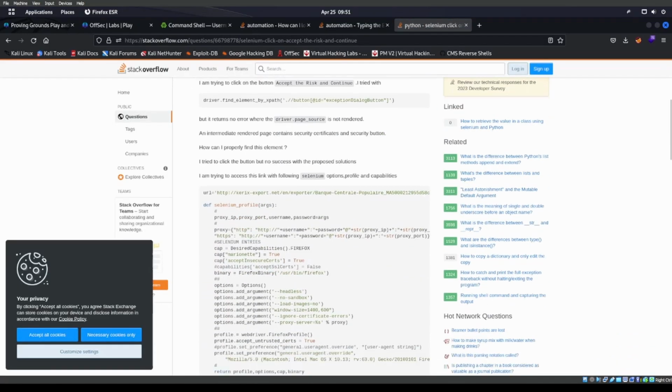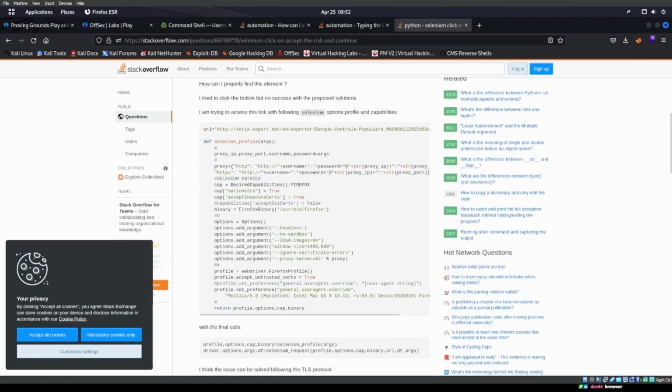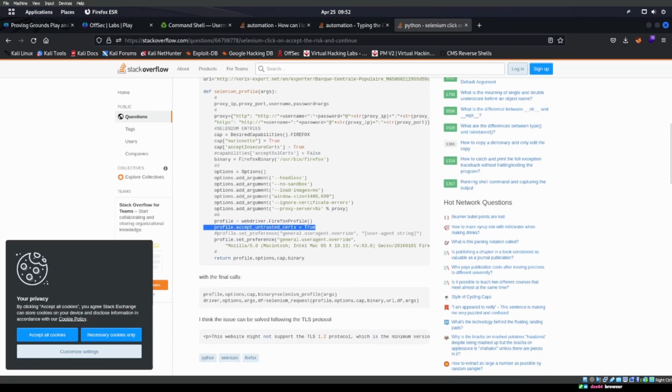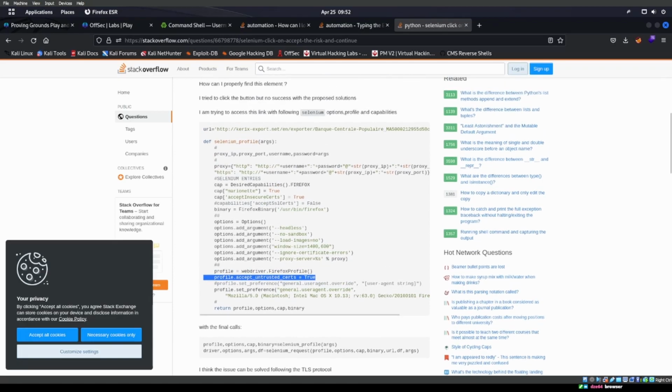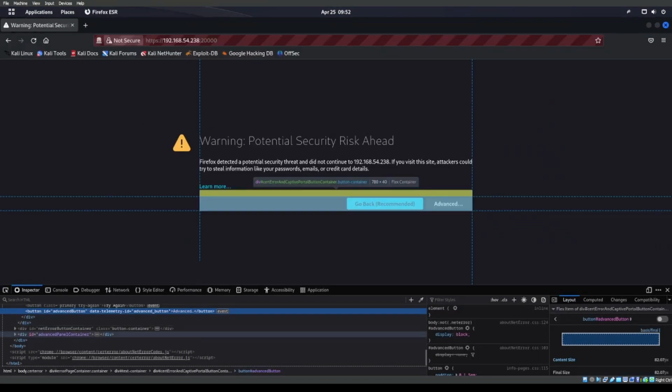Which one? This one? Or mine? That? Accept untrusted search? No, this is what this guy's trying to do. This ain't gonna work. What if I could just do that? What does he have for profile? Profile equals my driver, Firefox profile, to my browser? Yeah, okay. I don't know why that just confused me so much.